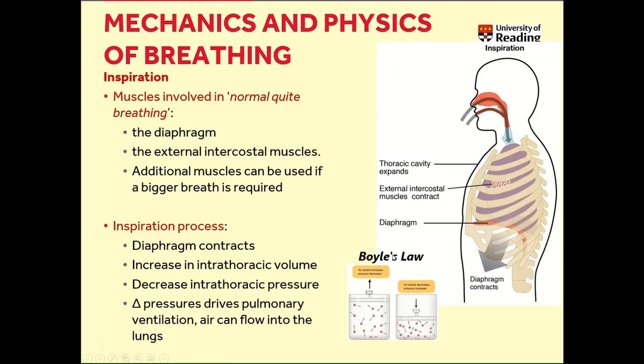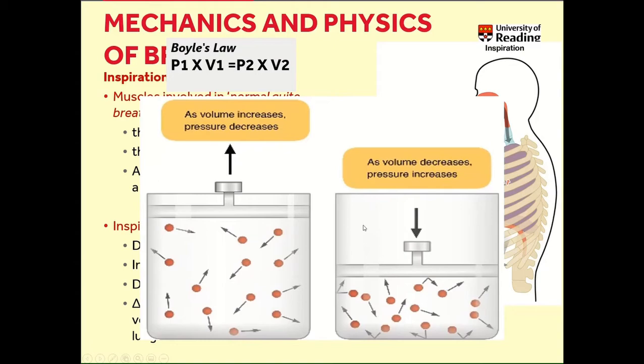And this is regulated by the pressure-volume law, also known as Boyle's law, which says that the volume of a given amount of gas at a constant temperature changes inversely with the applied pressure when the temperature and mass are constant. What does it mean? It means that as volume increases, the pressure will decrease. On the contrary, as volume decreases, the pressure will increase.